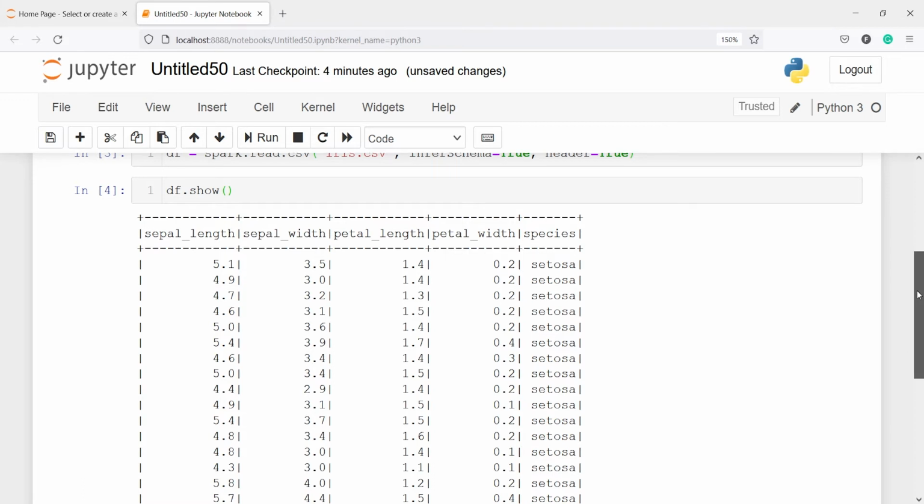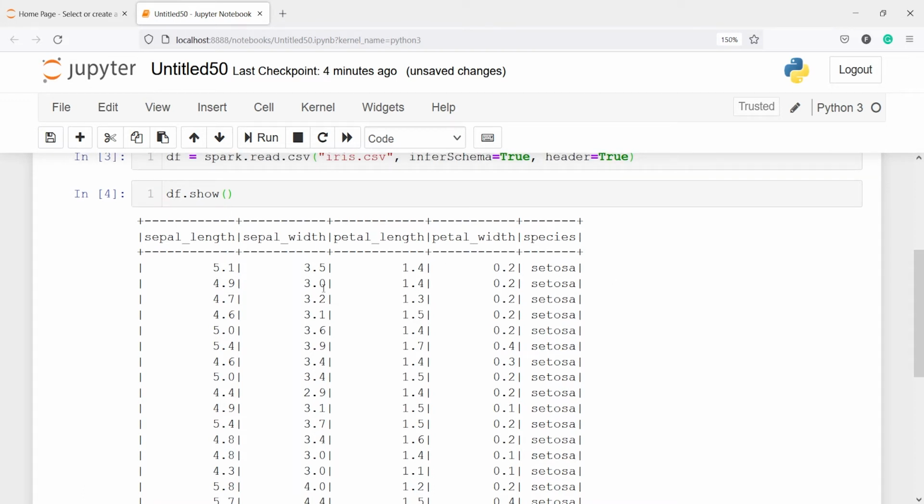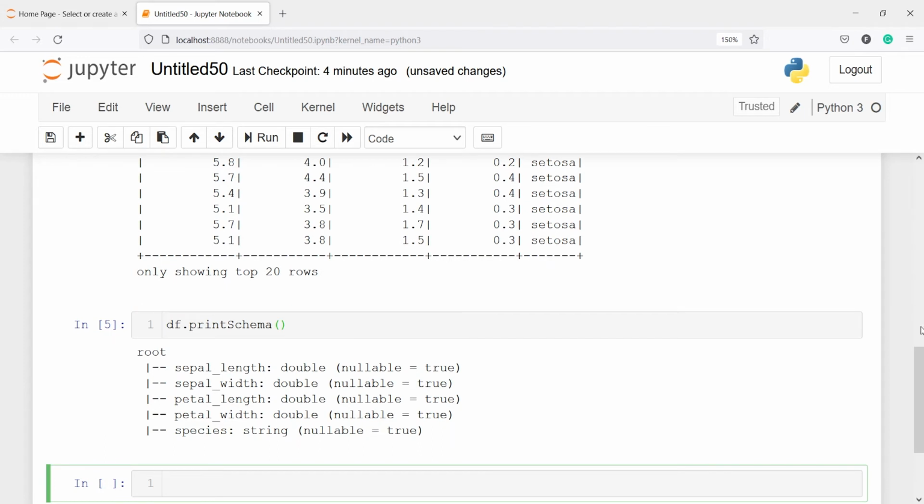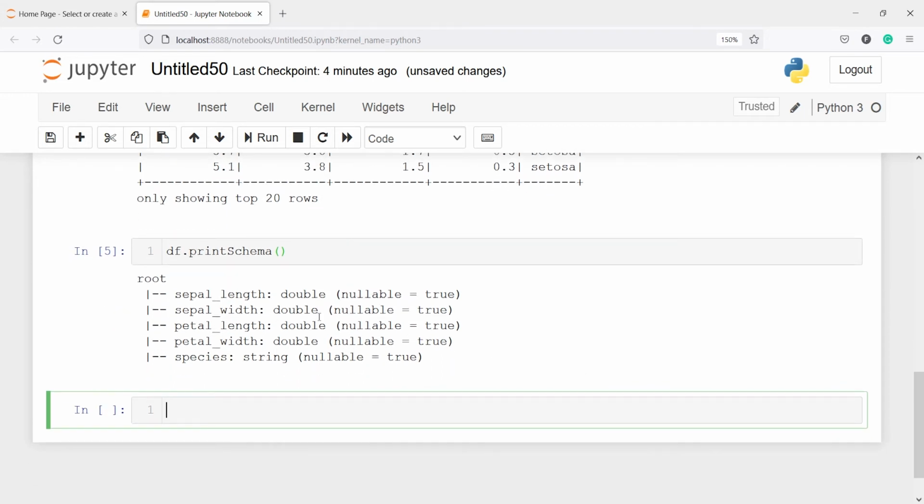In a vector assembler we cannot pass string columns, and here you will see in our data frame species is a string column, so we cannot pass this column. To pass this column in a vector assembler, first we will need to apply a string indexer, then one hot encoder, and then we can finally pass it to the vector assembler. But in this tutorial we will just pass all these numerical columns to demonstrate how we can use the vector assembler. Let's look at the data types. I will write df.printSchema, and here in the output you can see all the columns are of type double, but the species column is a string and we cannot pass a string column to our vector assembler.